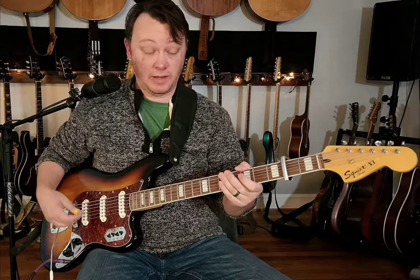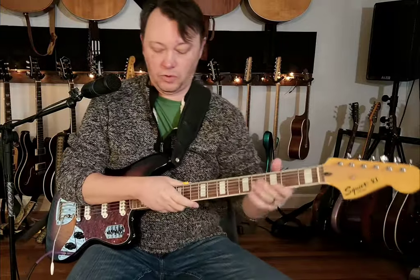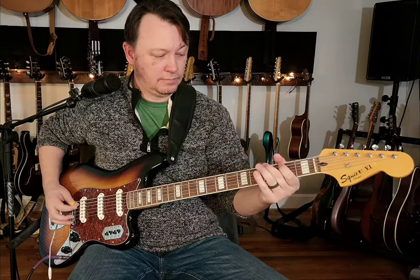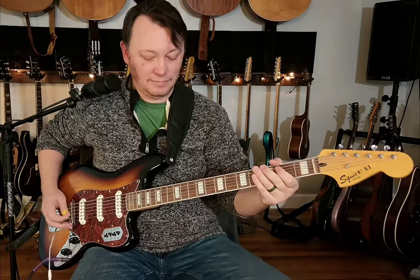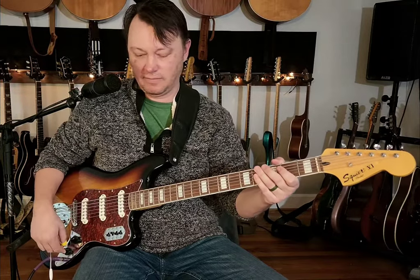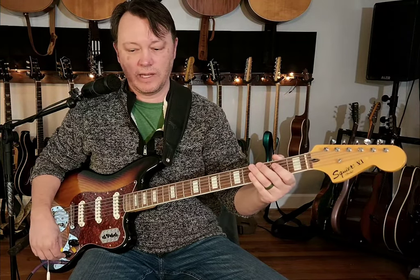A lot of people, when they play lead lines on this, will play towards the back. Take a little reverb off. Then you can be totally back here on the treble pickup. And you can roll the tone back. I usually start all the way off and then roll in some.